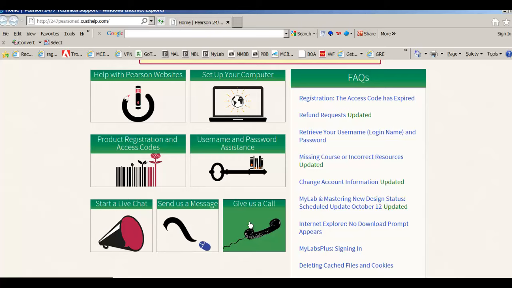99% of the issues students have are browser related. They didn't check their browser, or it's related to their own internet, or they're trying to sign on with the wrong username, because there are students who have used Pearson before and they have multiple accounts. That's it. I have had one in 2,000 students with some other issue than that. So if you email me, I'm going to ask you, did you check your browser? Is your internet connected? Do you have a firewall? Just get that all out of the way right away.